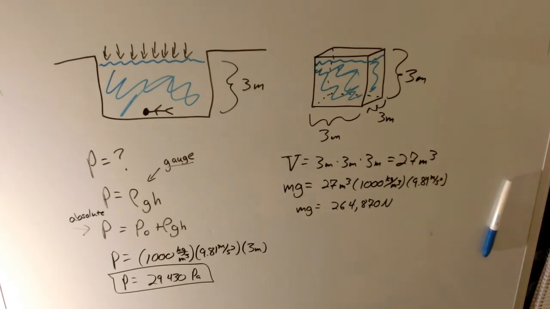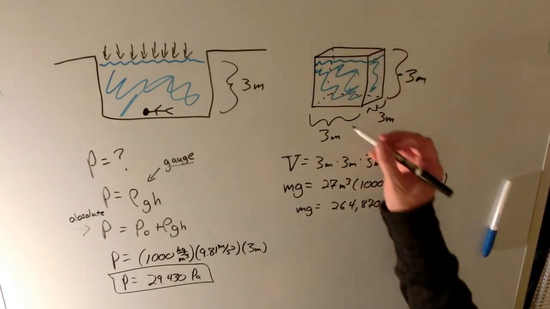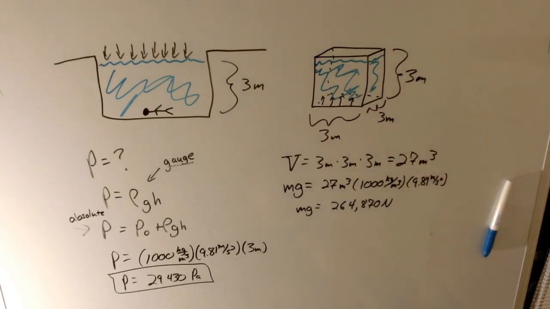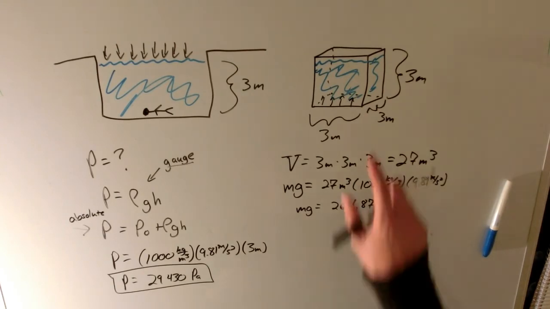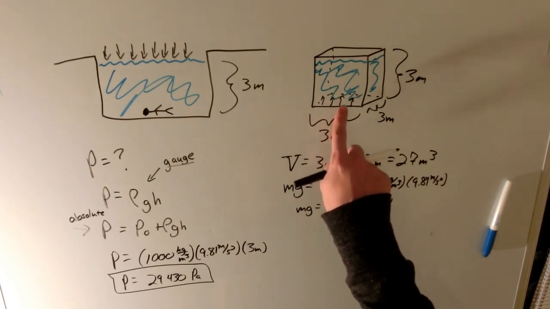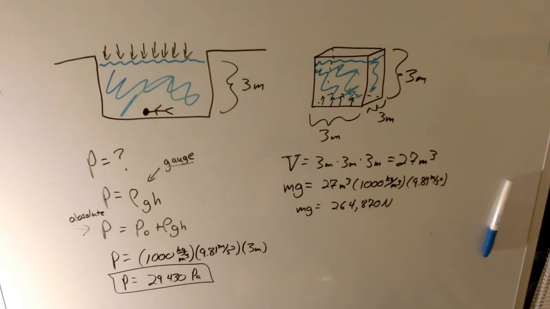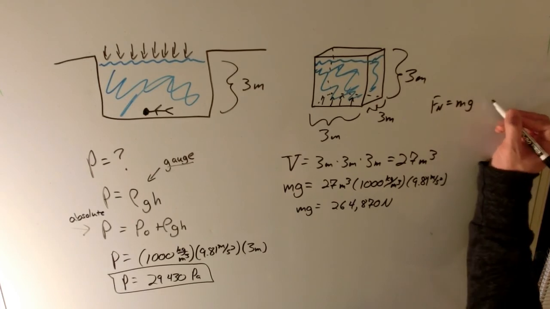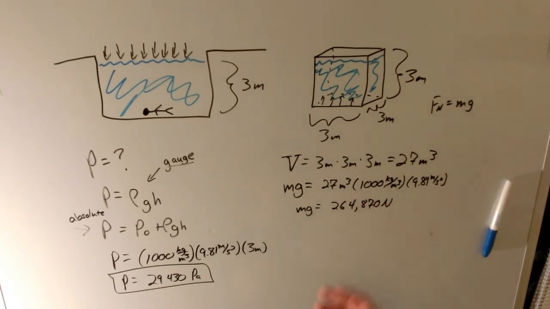All right. What I want to know now, so I can imagine that that is the weight, the force, the normal force being supplied by the ground beneath it, right? Because to hold that much weight up, we've got to supply enough to hold it. Newton's second law. So if we saw this just as an object weighing that much, to keep it from accelerating downward, we'd have to supply equal and opposite of that force. Just like we often find that the normal force is equal to mg when we have no acceleration in the y direction. Well, the same thing should apply here. So the normal force being applied by the ground has to be equal to this.